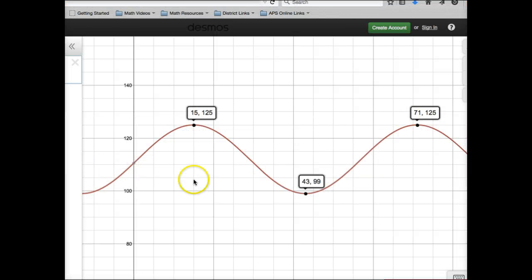Now, if we were to graph that, notice then again I distributed the b value into the parentheses, but I can check that my graph is correct. Here's my midline. The first thing is to always graph your midline right here. And then, here's my high. After 15 minutes, it was 125. Another 28 minutes went by, which goes from 15 to 43, and you can see my low is 99. So, I know my equation is correct, because my graph accurately represents my equation.